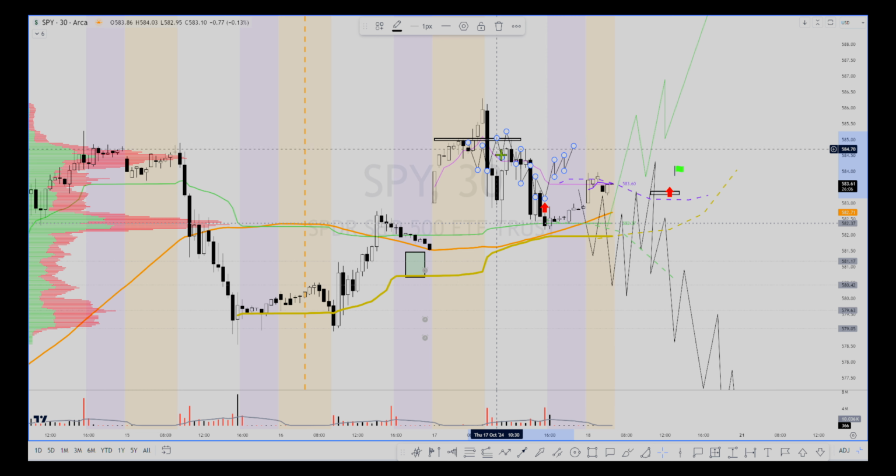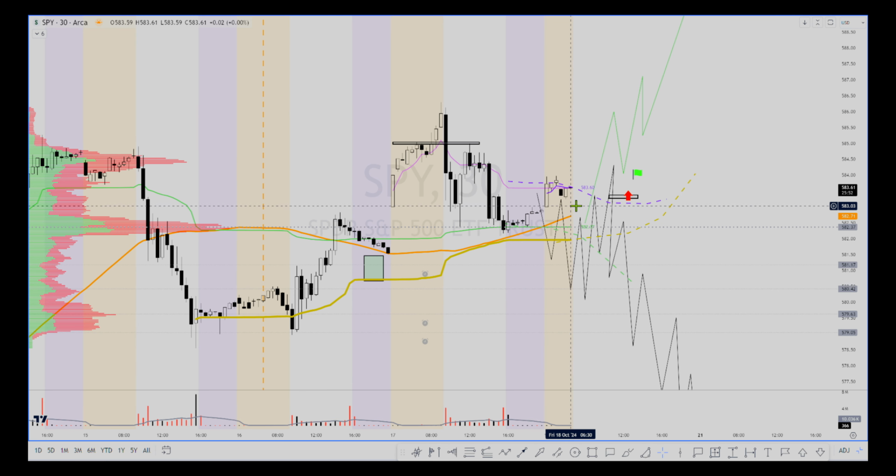All right, so we'll get rid of this because we could see that's the price. We'll get rid of that. We got our guardrail that we talked about. We shrunk and moved it over, and you can see it's still acting as some resistance in the pre-market. Now, we're looking to see if we could break back up in this area, get some consolidation, and then we could set up a higher low.